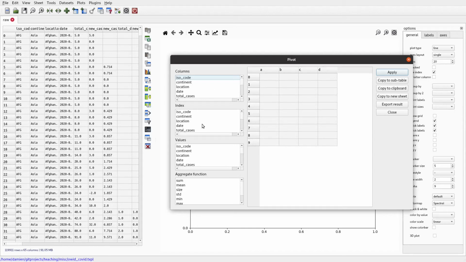So if I choose the date as the index, that will mean in our new table the rows will be the date, and then our values, we will pick new cases, so that will be the cases per day, and then we're going to have a column for each country, which is location.